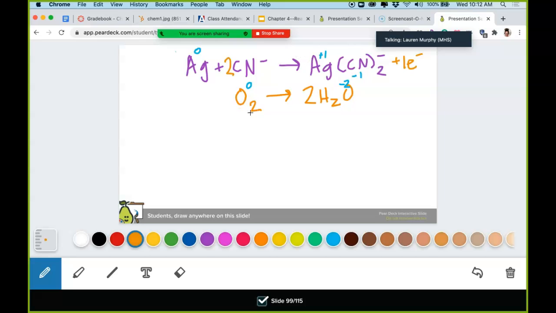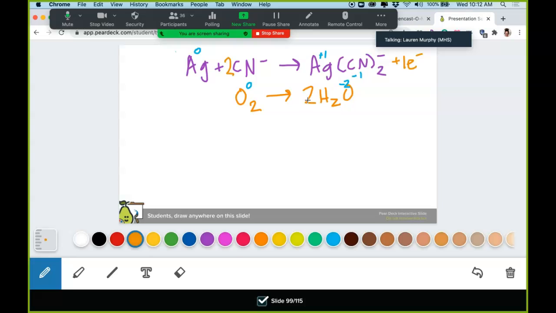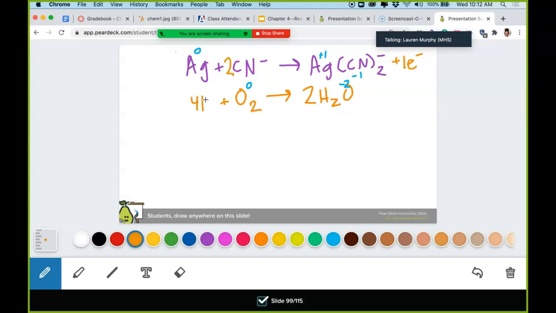The next half reaction. So I already balanced my oxygens. I just did that to even be able to write the half reaction. So I have 4 hydrogens over here, so I will put 4 hydrogens over here. Okay, so all elements are balanced. So now I need to balance charge. It is no charge over here, so I needed to have no charge over here. And right now it's +4. So I need to add 4 electrons to this side. So +4 minus 4 is 0. This is 0. Everything's 0 for this one.